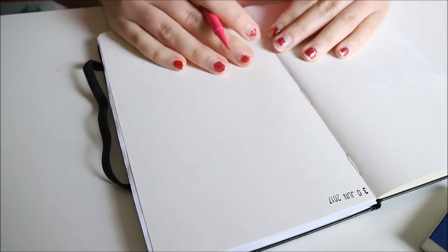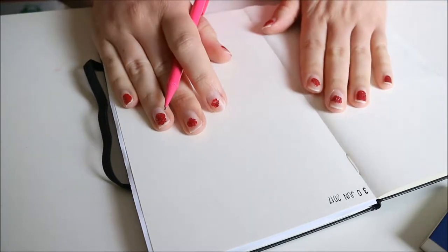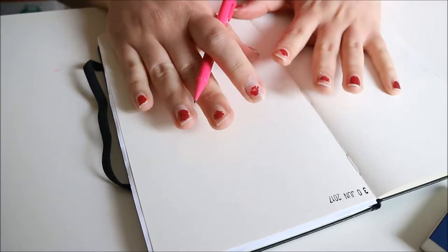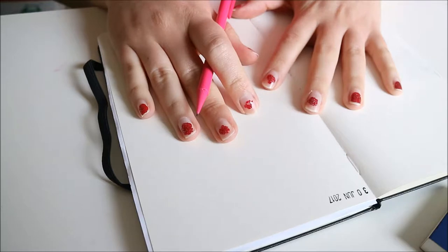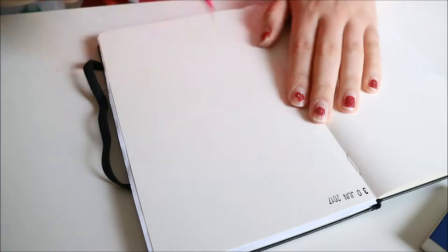I don't know why I've pointed my camera at my sketchbook because I do not feel like I'm going to be any good at drawing today. But I know that I want to do some drawing, because I don't want to get stuck in that mindset of like, I don't feel like I'm going to be able to do a good drawing so I don't do a drawing, and then you get out of the habit. And then you doubt yourself when you come back. So yeah, I don't feel like I'm going to be able to do a good drawing, but I know that I want to just do a drawing anyway. Having the camera pointed at it probably isn't going to help, but I can always just not show it. So let's see.